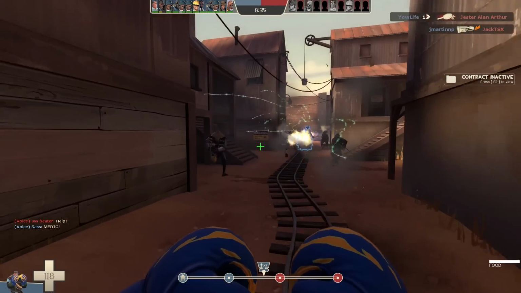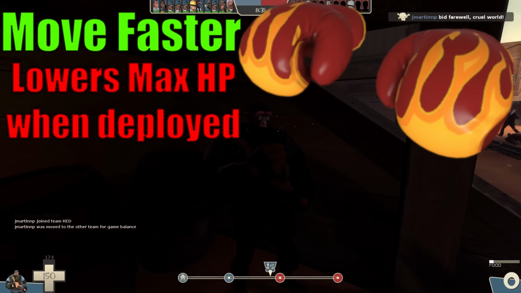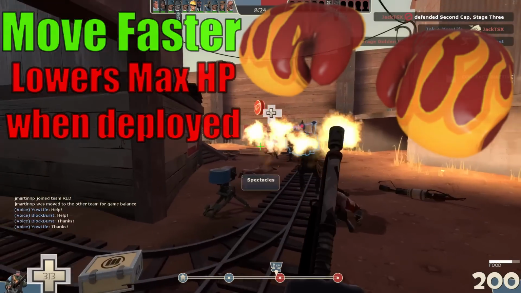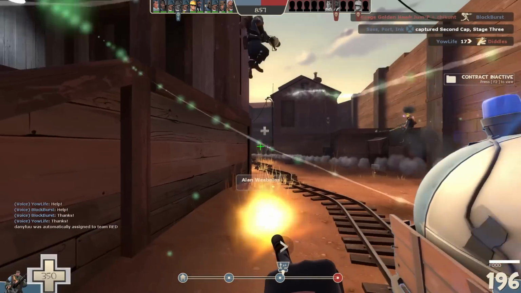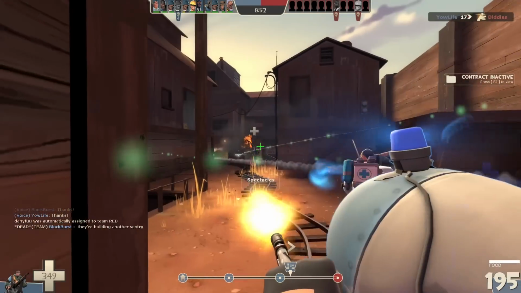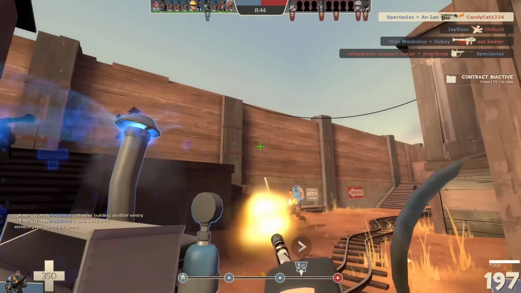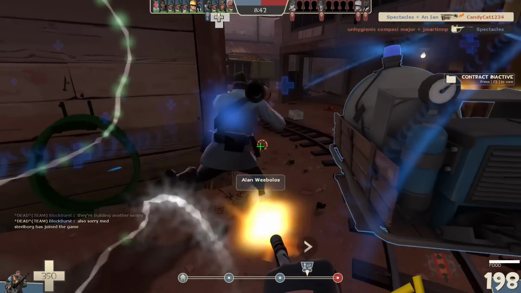However, nowadays, the Dalokhs Bar is best used alongside the Gloves of Running Urgently, since the Dalokhs Bar is actually quite good at offsetting their biggest downside of reducing your maximum health temporarily. This is because if you use the Gloves of Running Urgently to run quickly to the front lines, then immediately use the Dalokhs Bar, while you're eating, your maximum health is going to slowly recover, whilst also being boosted by the Dalokhs Bar itself, meaning by the time you finish eating, your maximum health will actually be very close, if not completely returned to its base 300.